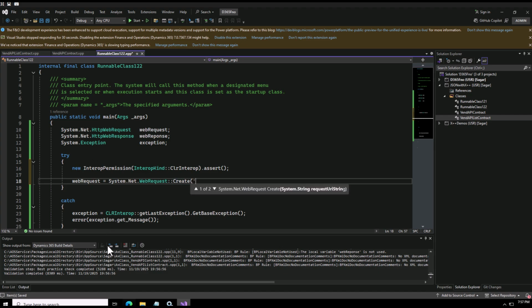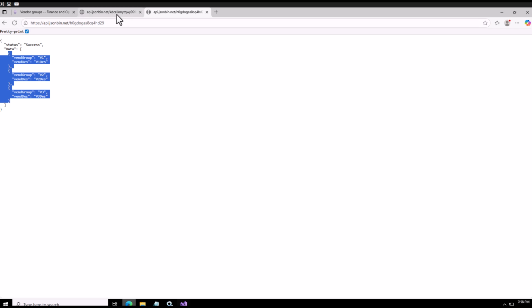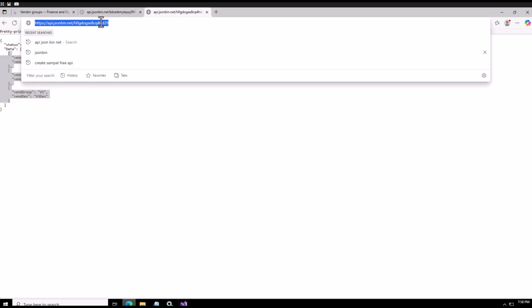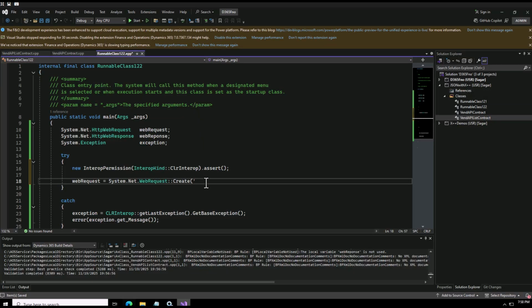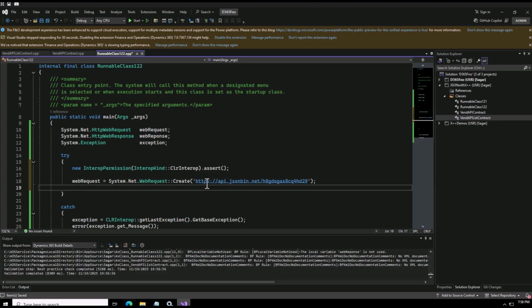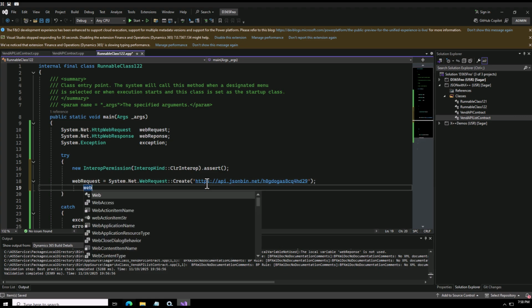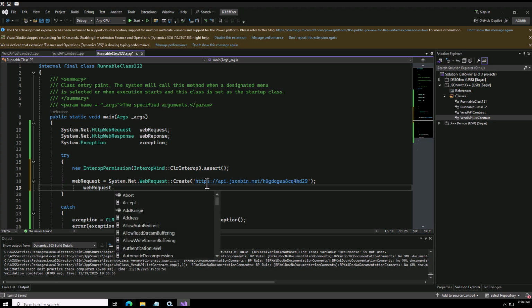Here I will need to specify the URL. So this time I'm going to use this URL, and I will go back to my base and I will simply paste it here. Now this is ready. Now I will need to tell here what type of method it is going to use. Method equals, I can say it will use my get method.